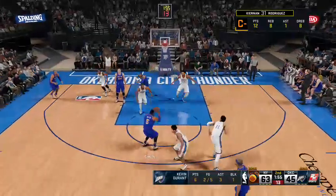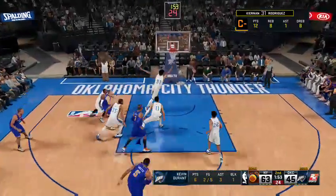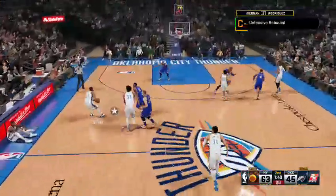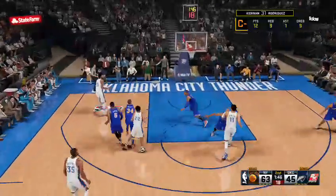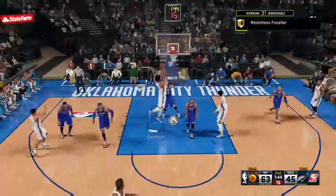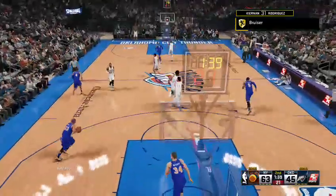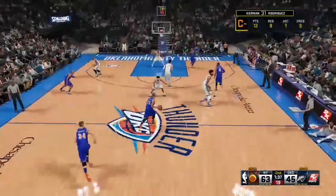1:56 left in the first half of the game. Smith. And it's Smith again missing. For Oklahoma City, they've gotten exactly half their shots to go down here in the second, 5 of 10. Rodriguez goes in, does not find the basket. His second miss. He's now 1 for 3. The Knicks leading by 18.